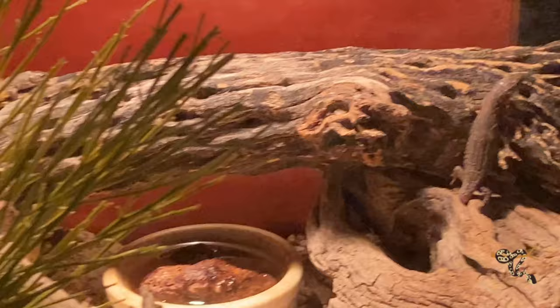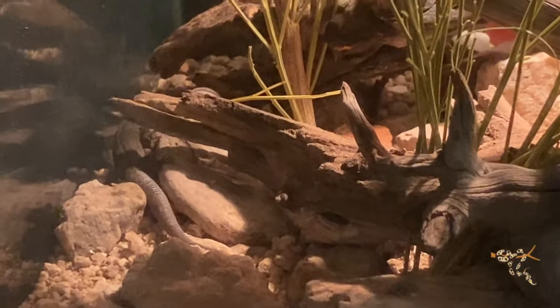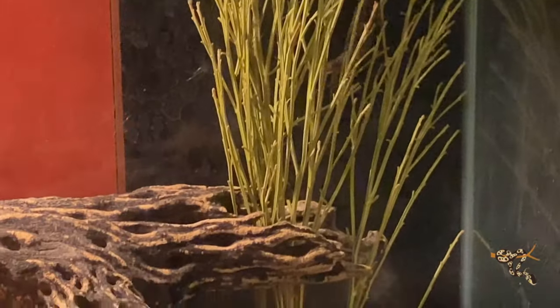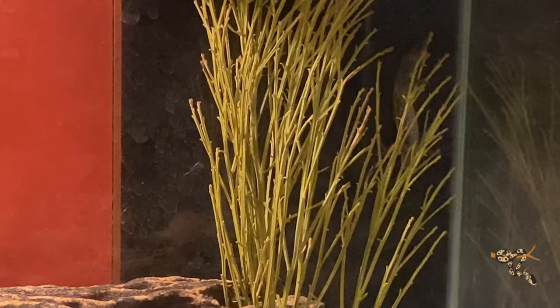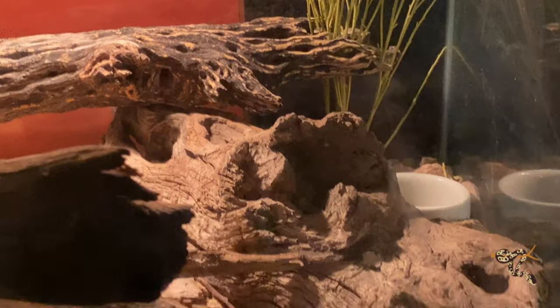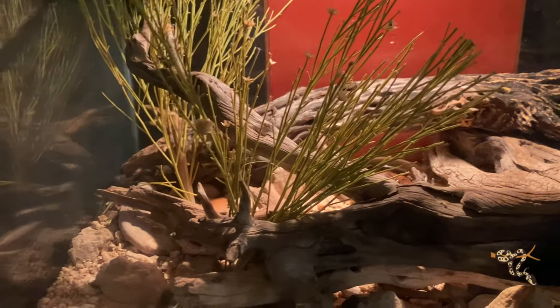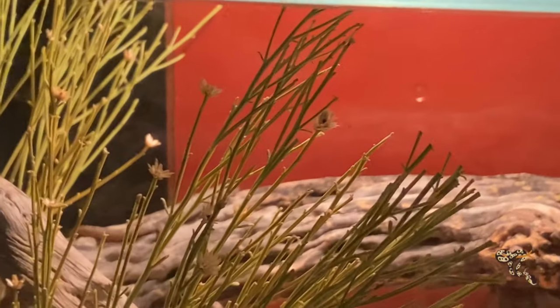Check out these cute little night lizards. They're a really cool species found throughout the Southwestern United States. This is actually one of the species where scientists have documented communal living — even within their own family, with grandparents all the way down through the generations sharing the same hides on a nightly basis, feeding in the same areas, and documented in the exact same square footage for multiple years in a row.